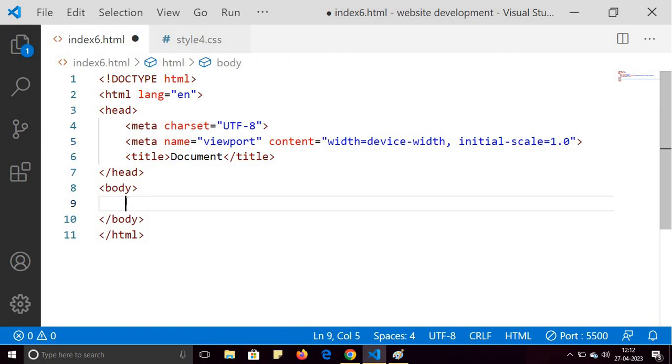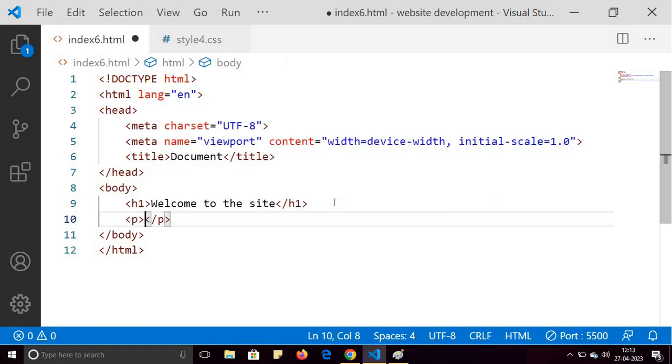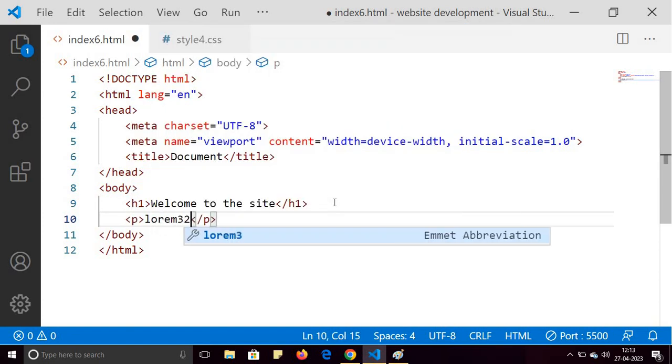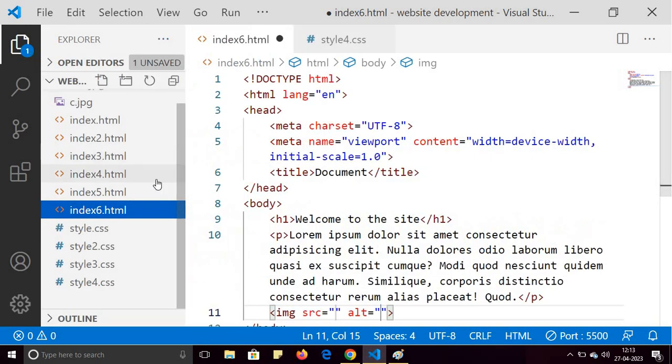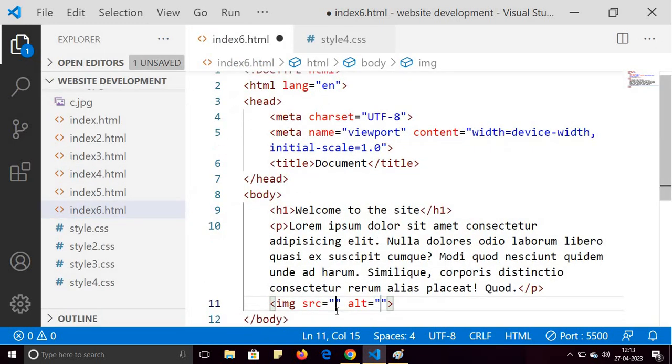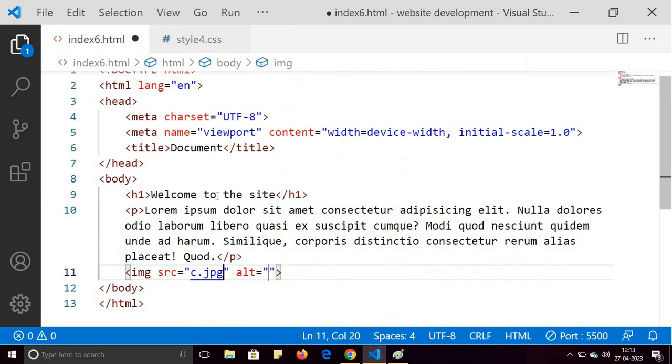Let's create one h1 tag, welcome to the site. Let's create a paragraph, lorem32, and let's create an image, and the image source, the name of the image that I have used, c.jpg, I will use.